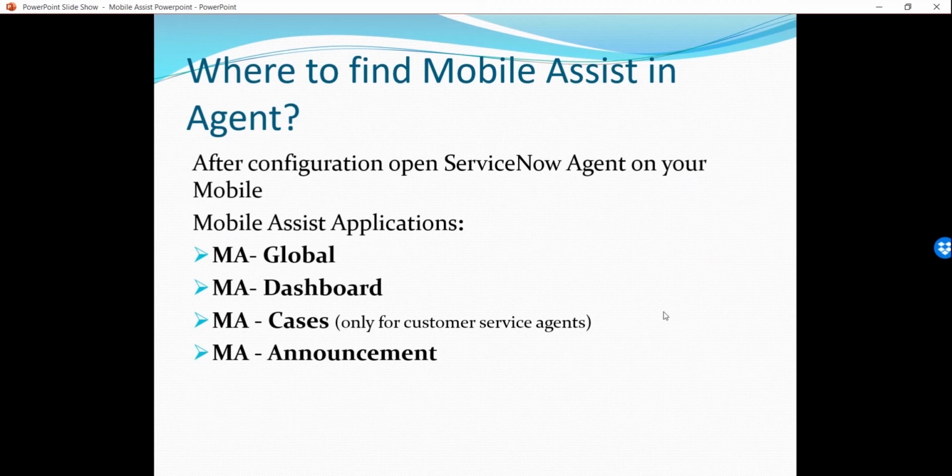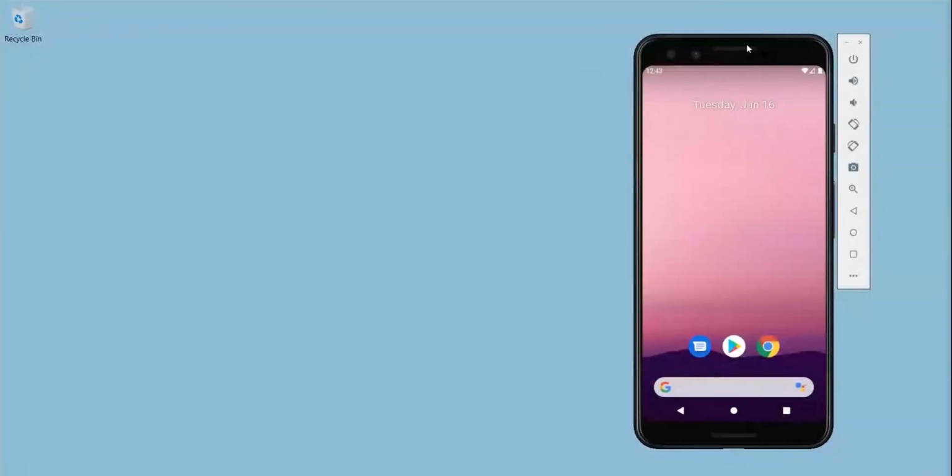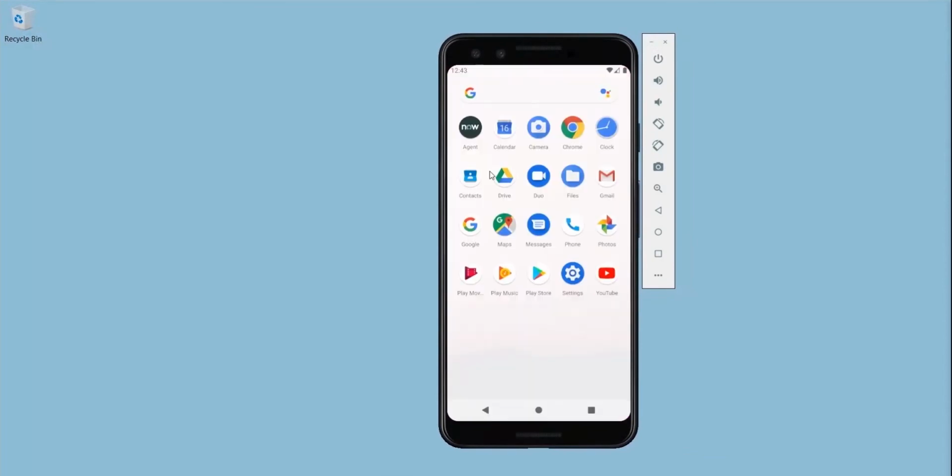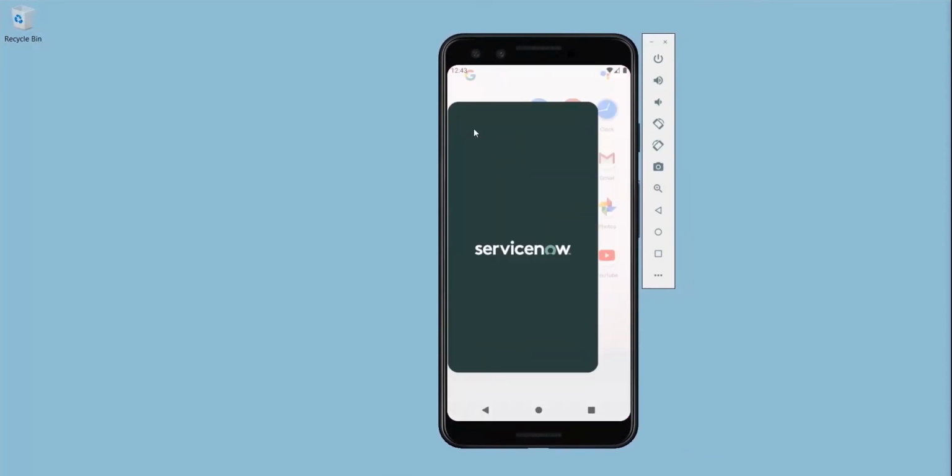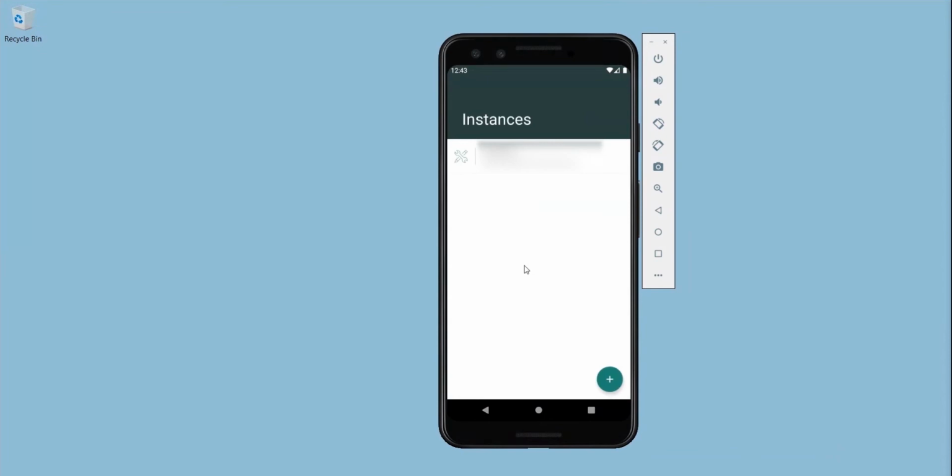So let's go to the mobile and see how these sections are visible on mobile. For today's demo, we are using a virtual mobile app. This is the ServiceNow agent app which we have downloaded from the Play Store. We need to configure the instance which we want to log in to.